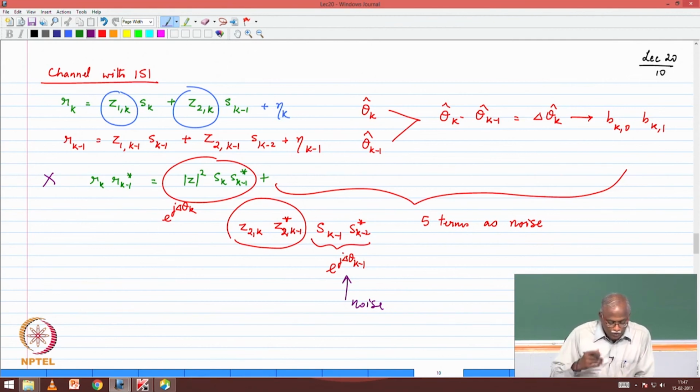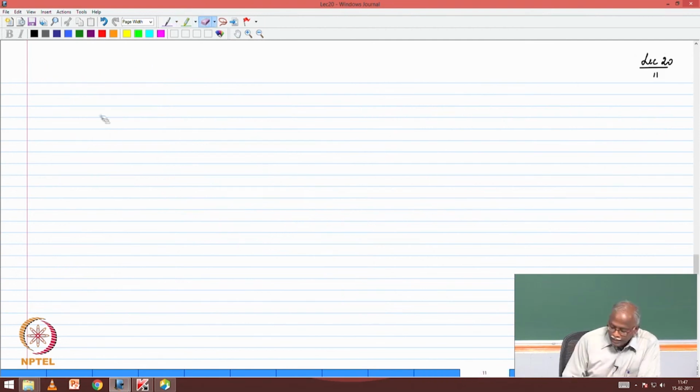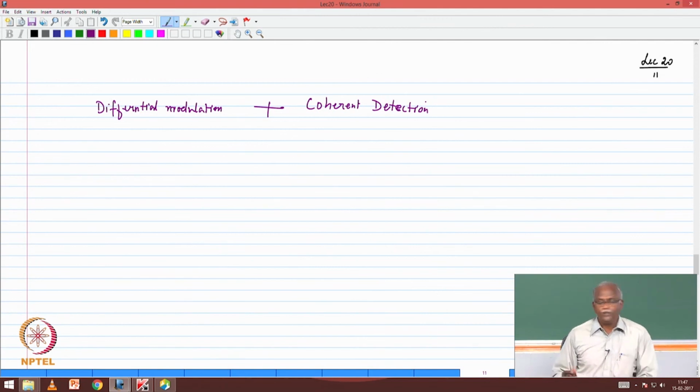Okay. Now, one of the other combinations that we may ask the question. Okay, so then leave this aside. Now, can I do differential modulation? Maybe write it on the next sheet of paper. I'll just summarize the points. That means I encode differential modulation, and can I combine it with coherent detection? Is it possible? Now, you may ask, why would I do that? But I'm asking a different question, not why can it be done. Yes or no? Think about it, you will tell me the answer.